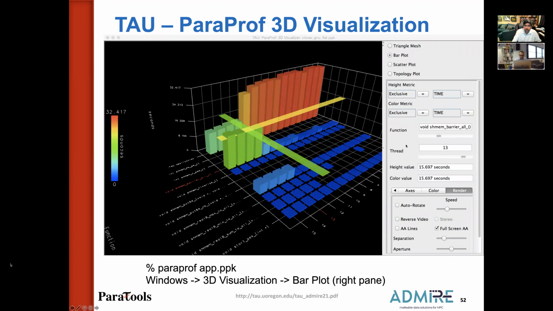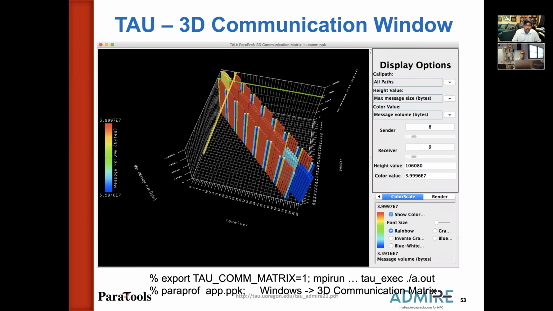You can go to the function and thread slider like this, and you can see the height and color values like this. It's hard to click in 3D space, so we have these sliders, and the same sliders are used not just for the main 3D visualization.